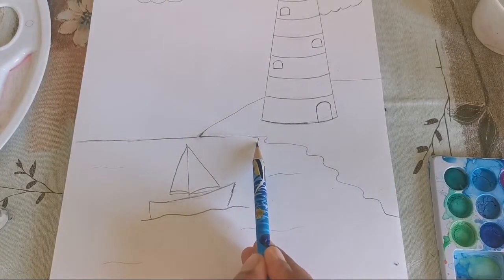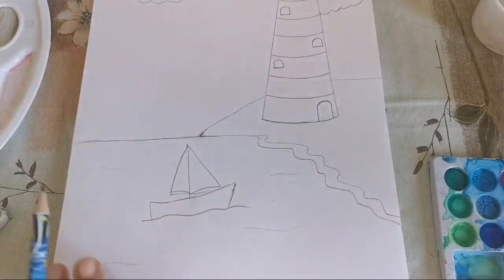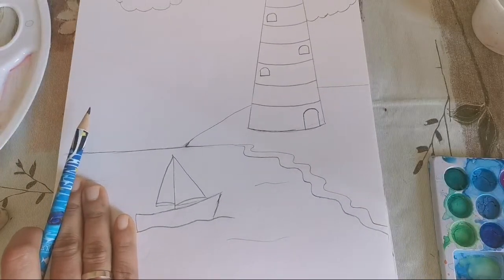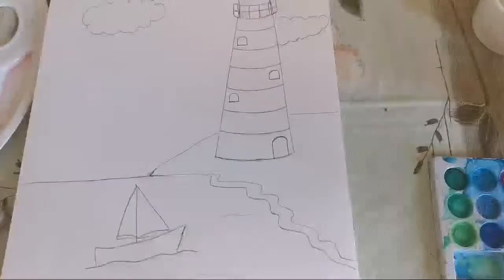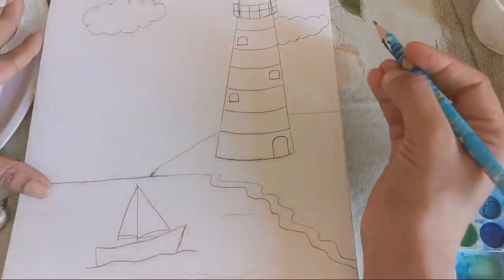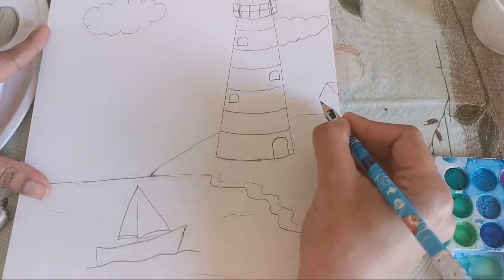Okay, and I'm adding one more layer here just for the shore, the waves coming to the shore. Okay, I just add one small wave here. Some birds also you can add in the sky, and some buildings also here you can add, like small buildings also. Okay, anything, it's totally your choice.